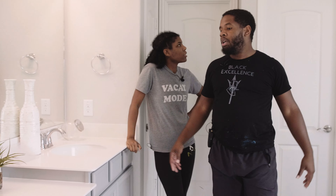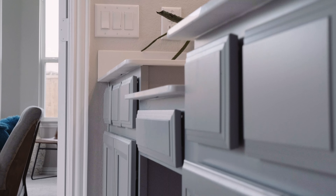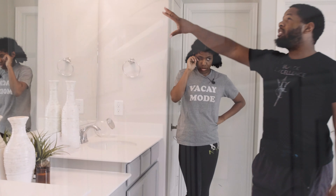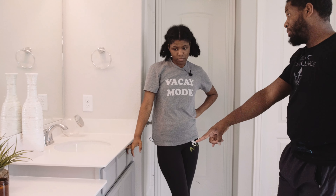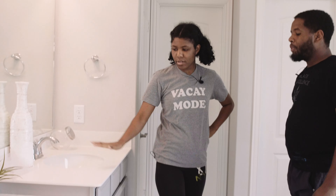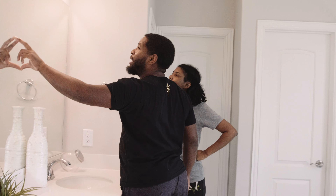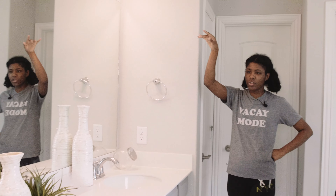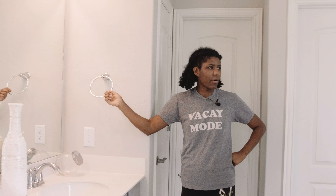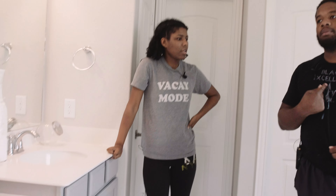This is a basic countertop — wasn't an upgrade, but we upgraded the cabinetry and it looks nice. We're going to change the mirror out — she wants to frame it. We're going to change the light fixtures — going with black. Adding handles to the cabinets. Black excellence. We got a little decor here, nothing crazy. We've never used the tub except for the kids, but it's just nice — it comes out like a waterfall.